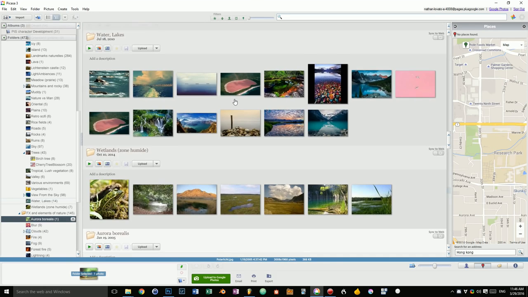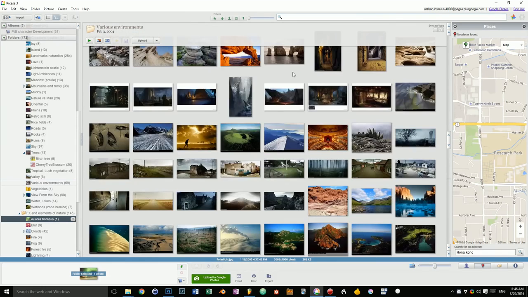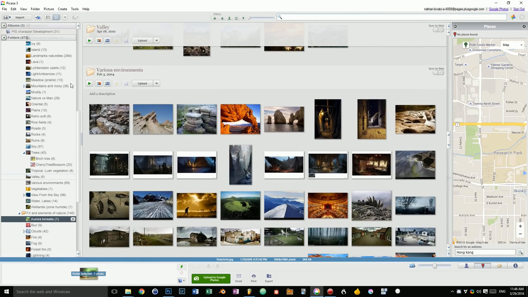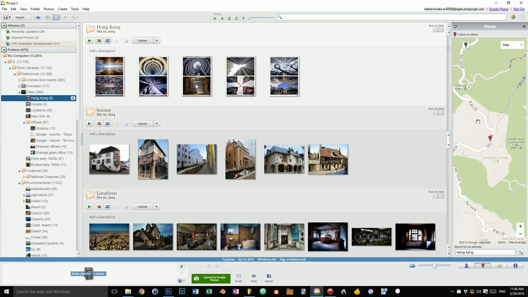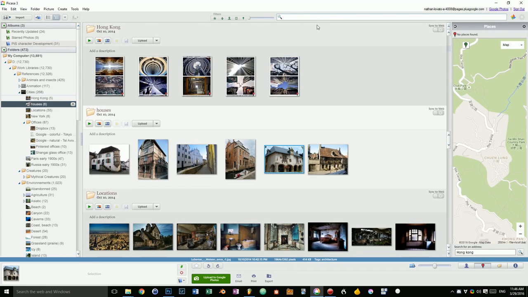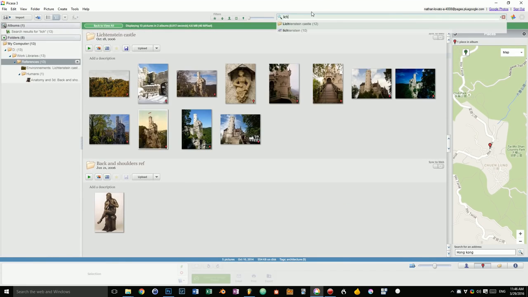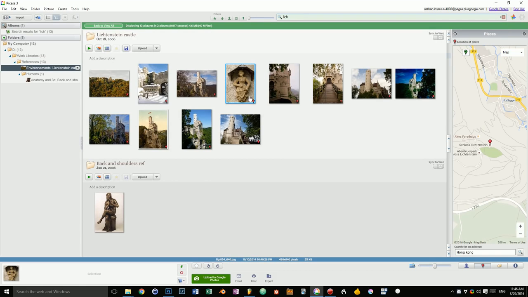And then if I'm navigating back to that folder in my library, I can see where those pictures were taken. If I go back to the Liechtenstein folder, I can click in there, and this will jump to the location in the Maps tab on the side. Next up are tags.